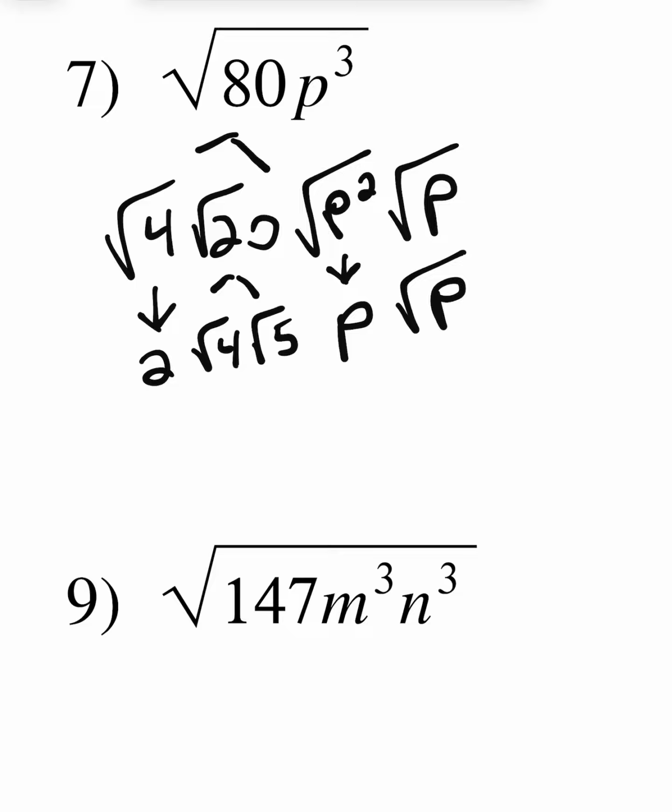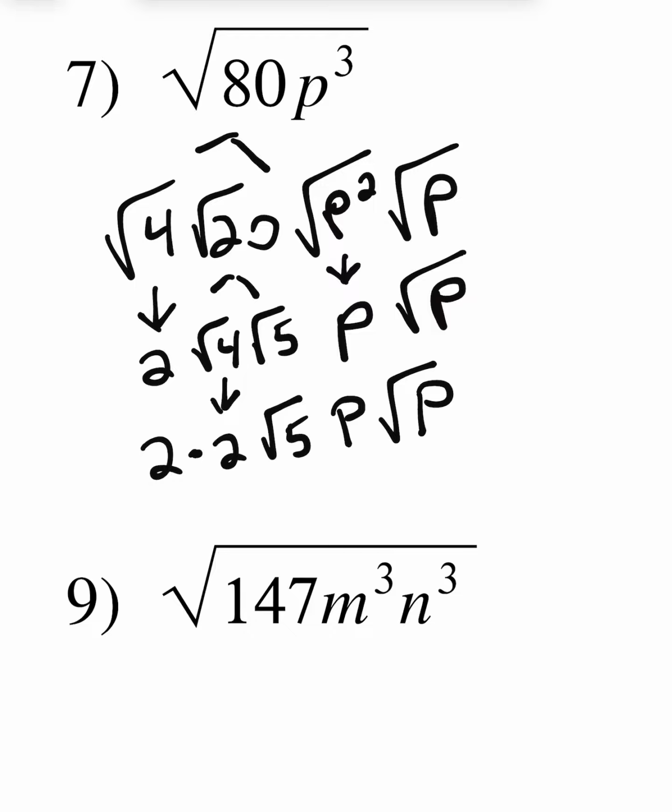Okay, so once again, let's simplify down and take advantage of the work we've done. Let's bring our 2 straight down. Now this radical 4, the reason we separated that 20 into radical 4, radical 5 is because we know the square root of 4 is 2. 5 will not be able to be simplified. We're going to have to leave it in the house. We already took 1 p out of our house, and we have 1 p remaining in the house. So everything that can come out of the house is out.